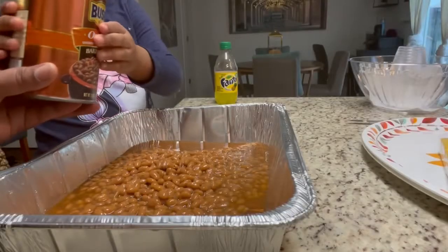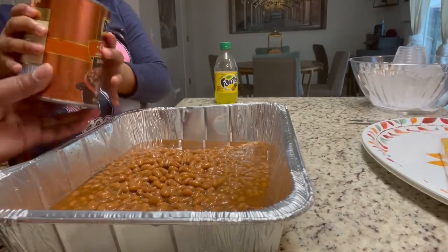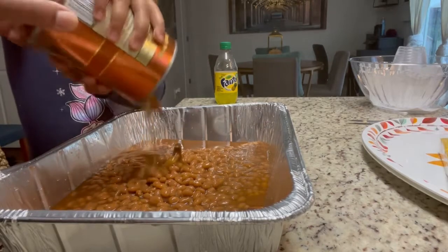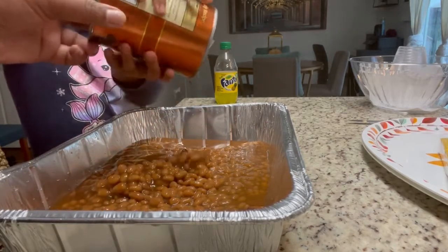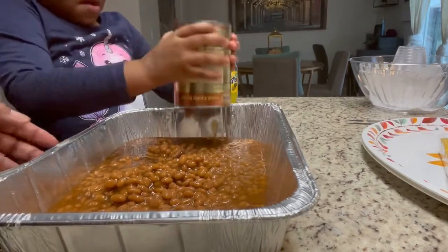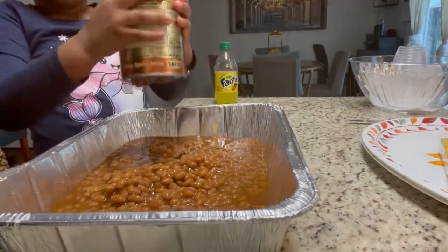Alrighty guys, so Elizabeth is gonna pour the beans inside the pot. Just tip it in there, the whole thing, Elizabeth. Shake it around. Perfect. You guys just shake it right there. Keep it right there. Yep.